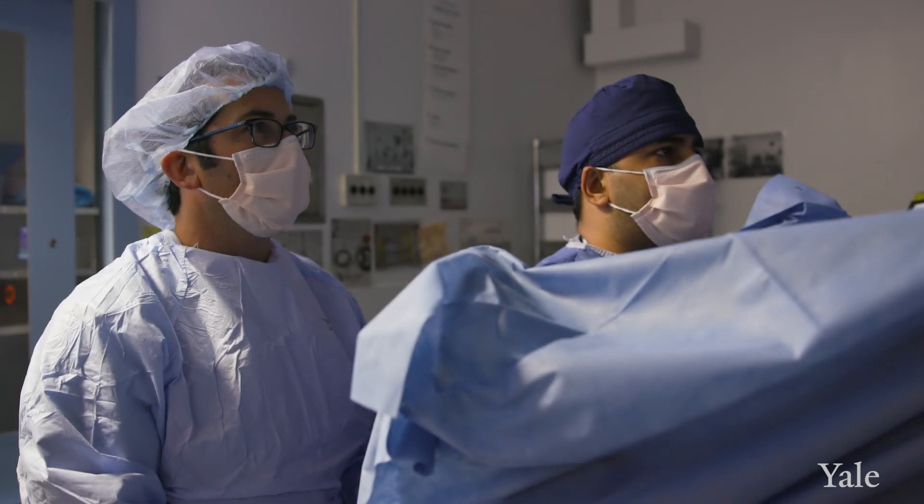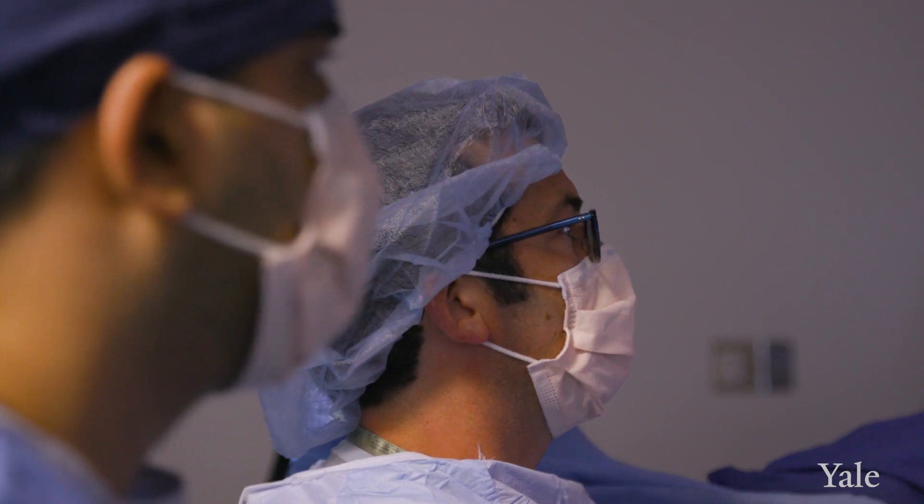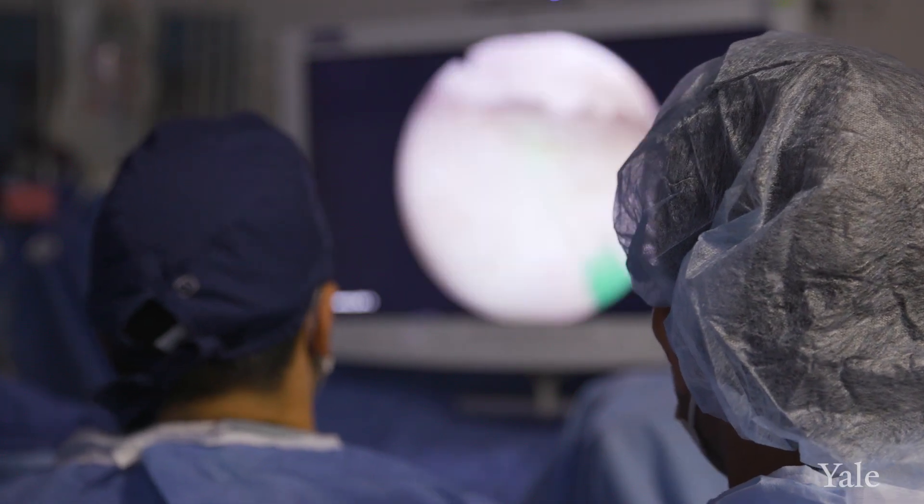For every patient that walks through the door, we like to get a full picture — we learn more about your symptoms, we assess your prostate size, and we also assess what really matters to you. We can really tailor it: for a very small prostate we're able to do the procedure, for a larger or even massive prostate we can still do HoLEP, and we actually find that we're able to preserve normal sexual function in the vast majority of patients.